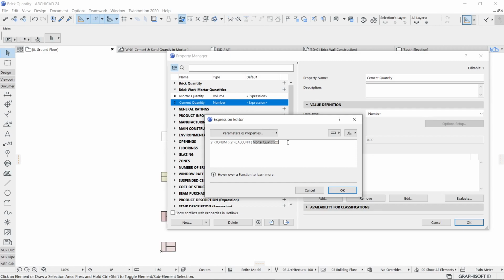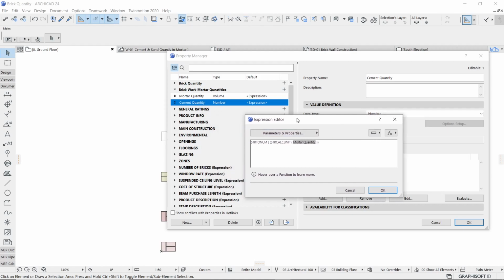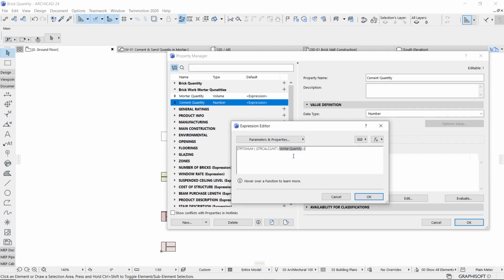Okay, now what is the next condition? Whatever my quantity is supposed to be, this is the conversion of my mortar quantity into number. What is the next condition that I would like to extract from this particular quantity? How much is the cement quantity supposed to be? How much cement quantity am I able to use, or I have to use, I can say.